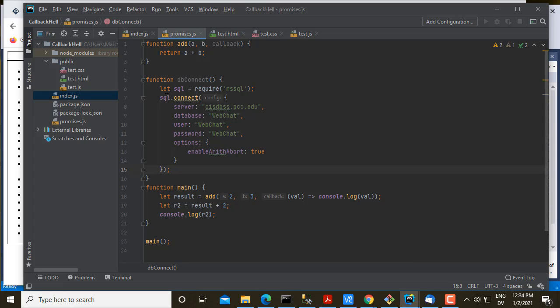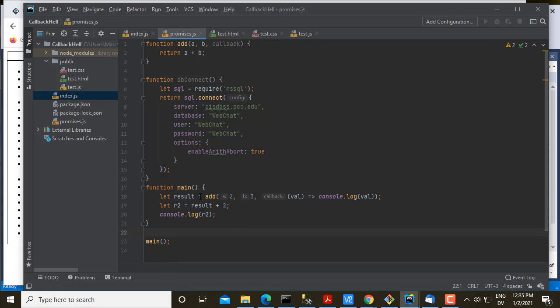Now, this is going to work with the MS-SQL library because MS-SQL was deliberately written to make this work. So this is not something that you get for free. This is something that the designers of MS-SQL have worked to provide as functionality. But what it's going to do is, if you give it a callback like we had in the other version, it's going to call the callback when this thing completes. If you don't give it a callback, it's going to instead return a promise.